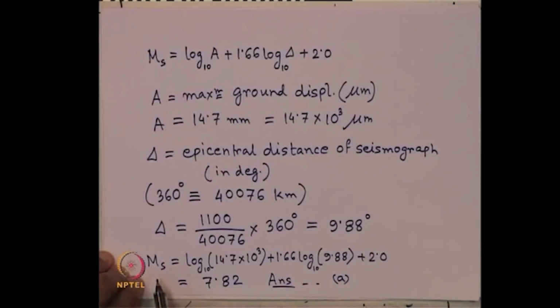That is, what is the surface wave magnitude of this earthquake? So, this is the surface wave magnitude of this earthquake, 7.82. And remember, it is below the value of 8.3. So, we can easily convert it to another scale. There is absolutely no problem, because that magnitude saturation limitation is not valid for this range.